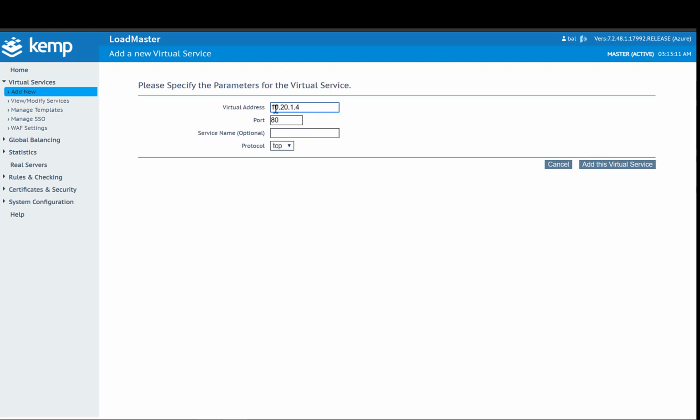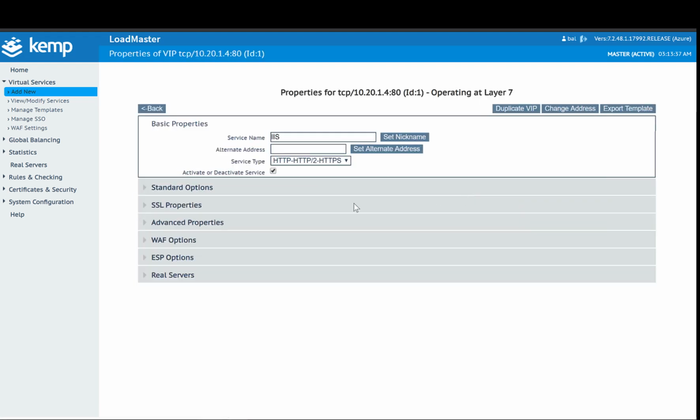In this case, the virtual IP address is 10.20.1.4. I'm going to provide a service name, which in this example is IIS. Then I'm going to click on add this virtual service.